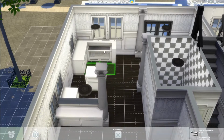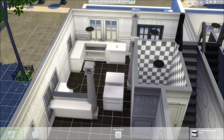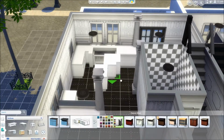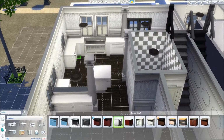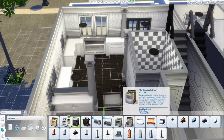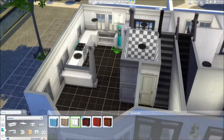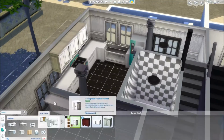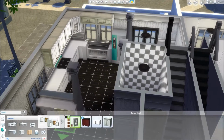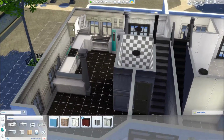But just not nearly as modern as the other two homes. The kitchen, the reason I made the kitchen a bit more modern, although the rest of the home is more traditional, is because I just can't stand the look of the traditional styled countertops that we have in The Sims 4. If you've seen my other speed builds, you know this. You know that I hate the countertops in The Sims 4, especially the more traditional ones.